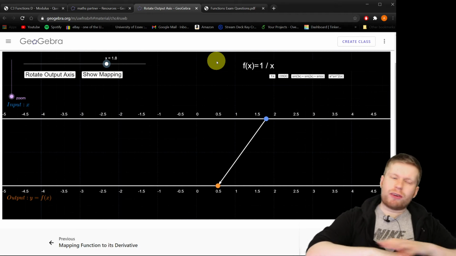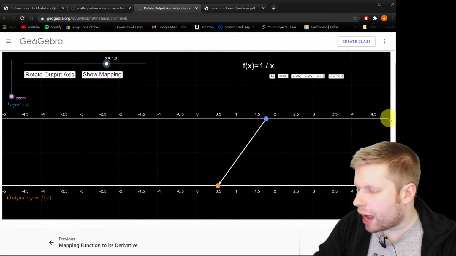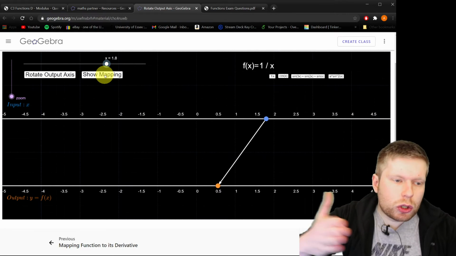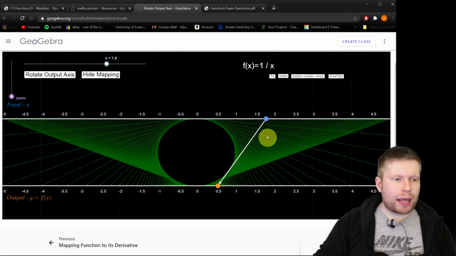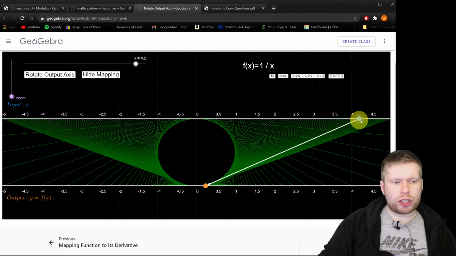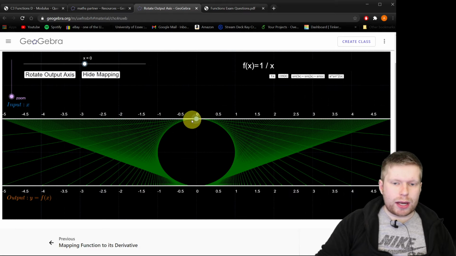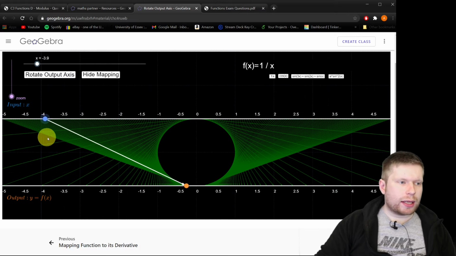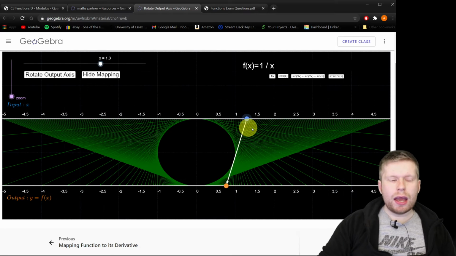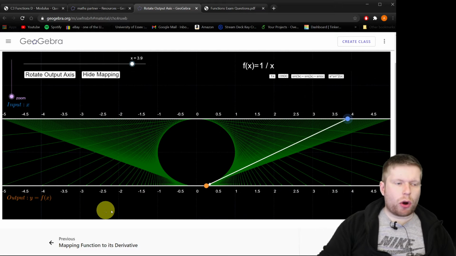Well, if I do that for a set of values, for every single possible value, say between -5 and 5 over here, then I can draw in loads and loads of lines to see where each input corresponds to on the output. I do that using a mapping, and you get this really beautiful effect. All of these green lines simply represent a connection between an input on the input number line and the corresponding output on the output number line. I think this is really, really beautiful. All I'm literally doing here is a mapping. I'm taking an input and mapping it to a corresponding output. And if I do that for a set of values, I get something that looks like this.